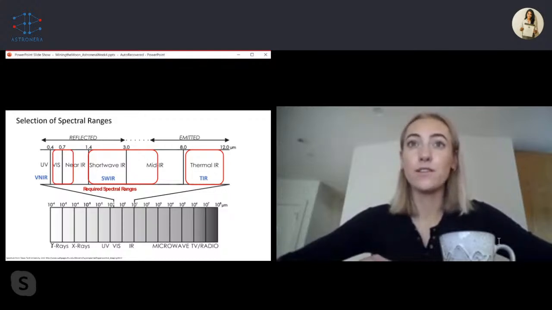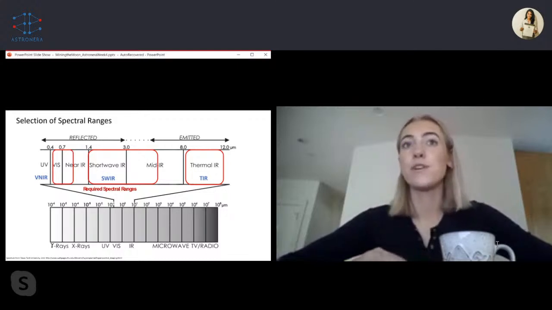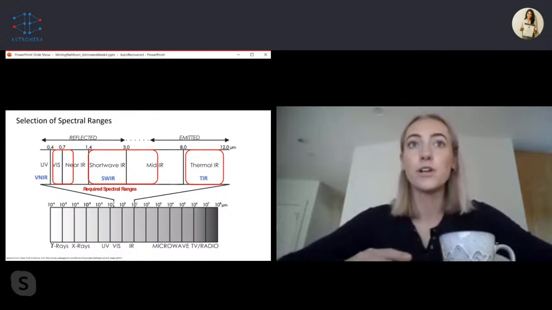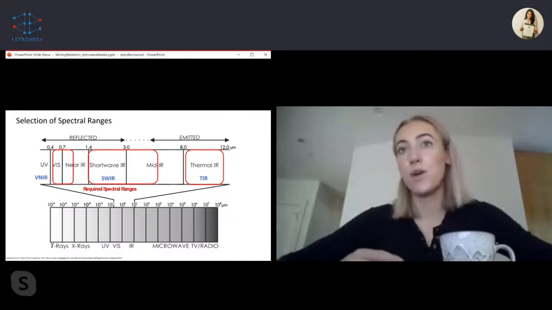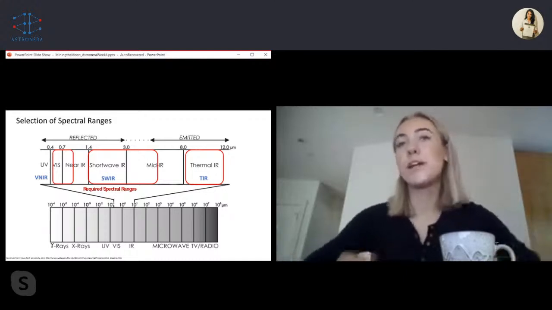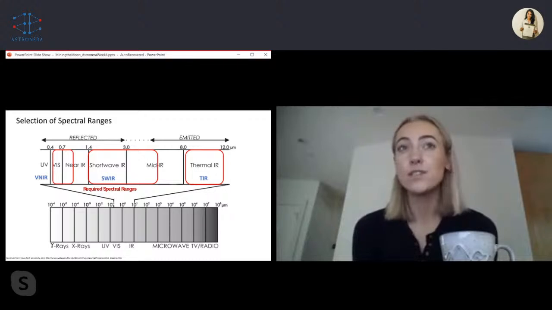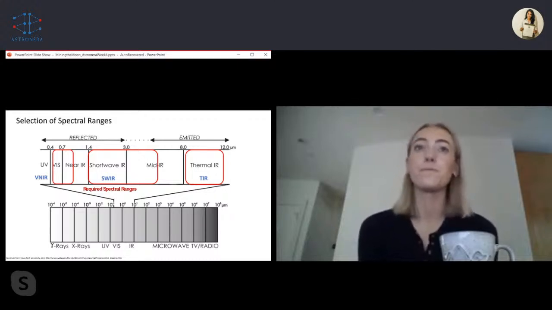So this really just depended on where I was seeing high absorption lines and high response from the specific minerals we were looking for. And that led us to pick a visible and near IR spectrometer, a shortwave IR spectrometer, and a thermal IR spectrometer. The reason these are separated, rather than just having one broadband spectrometer, is the flexibility in being able to choose different sizes for these spectrometers based on the individual wavelength requirements, and also being able to choose different detectors for each of these wavelengths, which is really important.